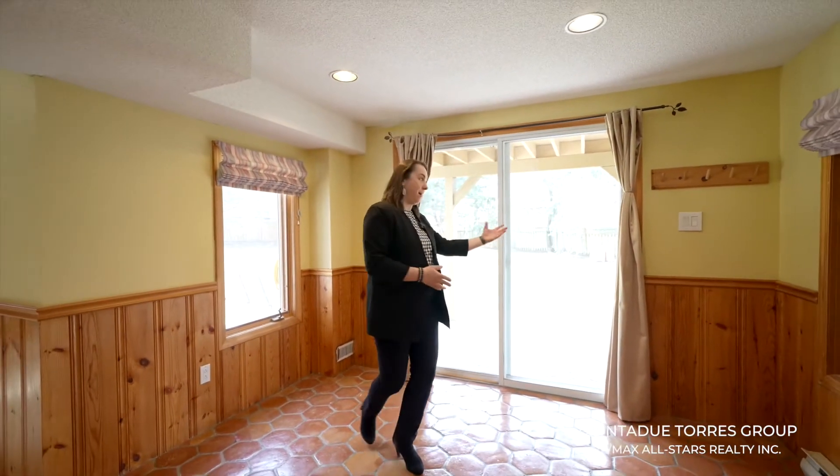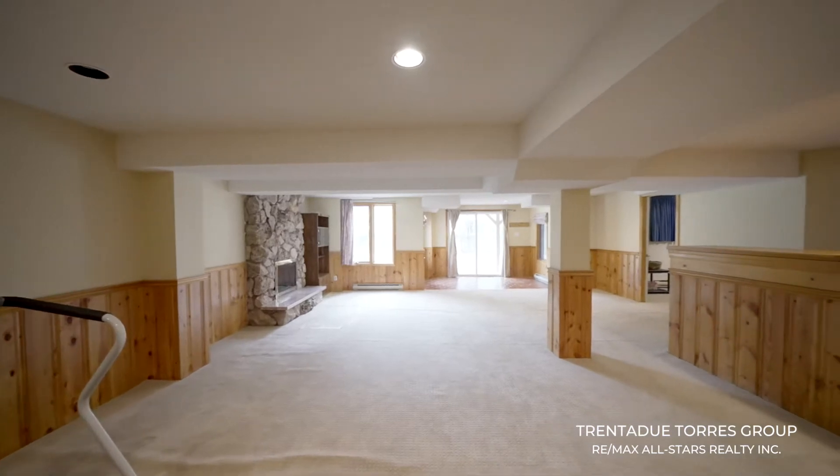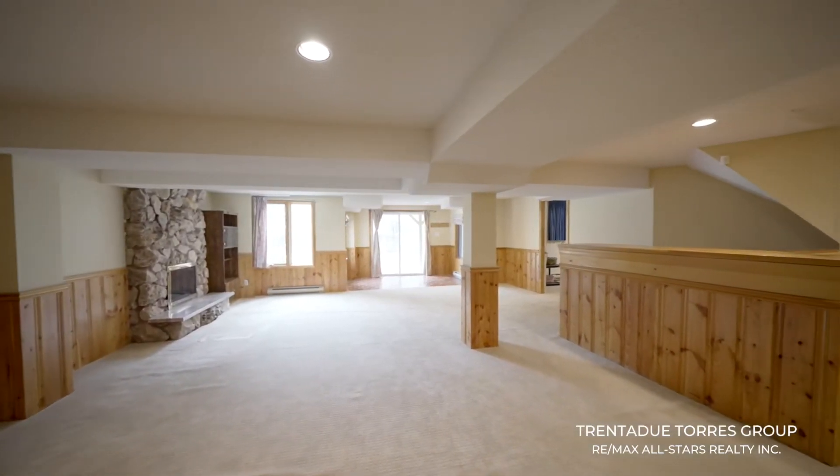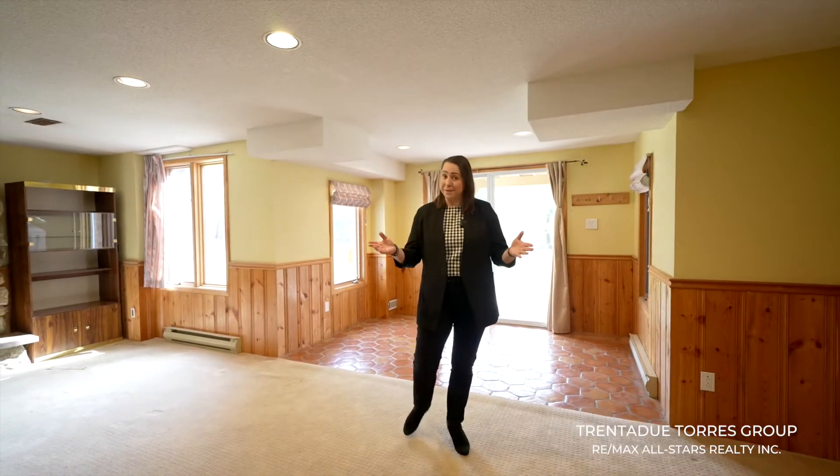The primary bedroom features a large walk-in closet and a large south facing window that brings in lots of natural light. Walking down to the professionally finished walkout basement you will find two large spacious bedrooms, tons of full sized windows and a three piece bathroom. This additional living space is just over 1,700 square feet and is perfect for multi-generational living or potential rental income.